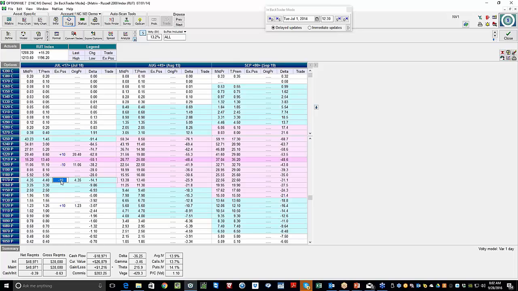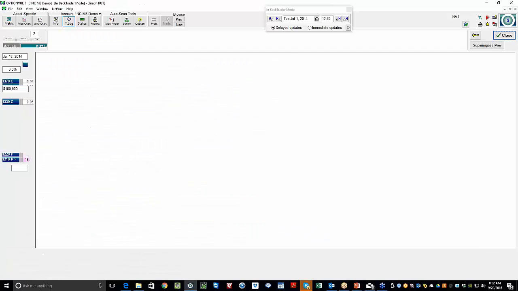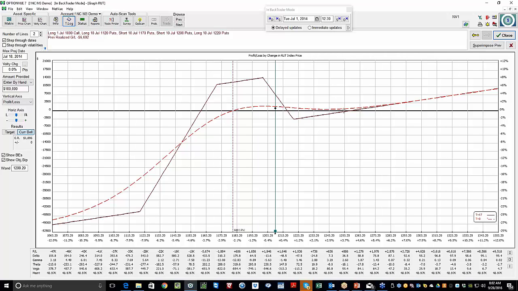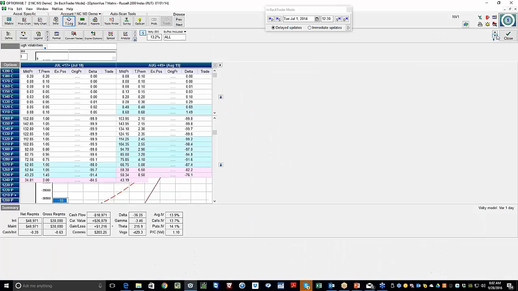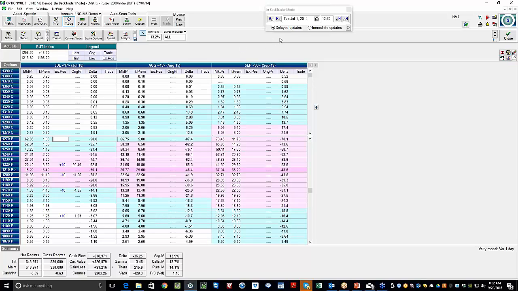And we raised up the whole butterfly, but what we did is that we took the 20 that were right here, and we took 10 of them and immediately moved them up to here. The reason we did that was to get our delta in line, so that our graph would look good like this. Okay? So we've got good distance in either direction, and we're safe for a good distance in either direction. So that's July 1st. Let's move forward to July 7th.